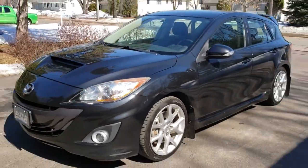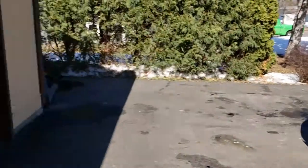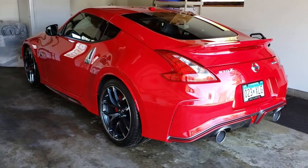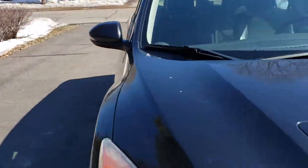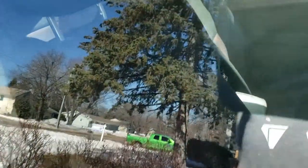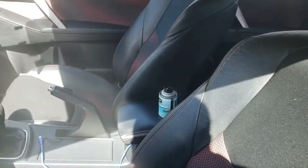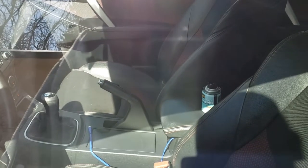We're doing it on this car right here — she's a real beauty, my winter beater. I beat on her during the winter and then enjoy her in the summer. I can't wait to drive her again, but for now, let's take care of this. Just watching it go — it's still going. Alright, looks like it's done. Now I just have to let the vehicle cycle it for a while and then see how it is.